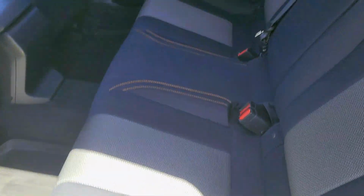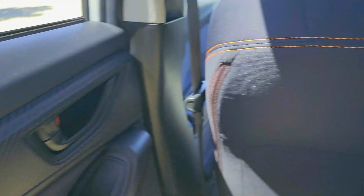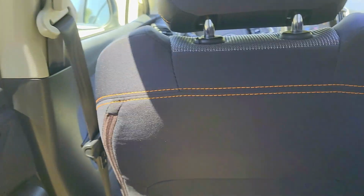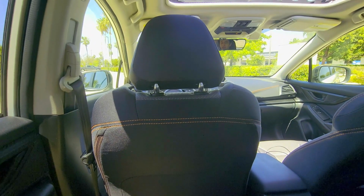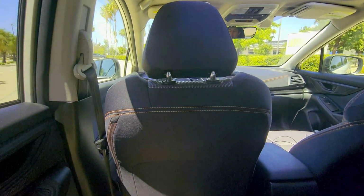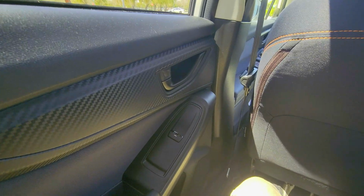But getting in the back seat, see, the back seat's fairly big. You do have one map pocket there, and upon shutting the door, it is fairly comfortable back here. Now I'm about 5'7", and if I zoom out here, I have plenty of leg room sitting behind myself, and above my head I have about maybe 5 inches left, which for a compact car is not that bad.